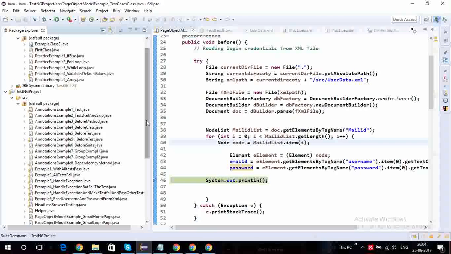Tomorrow, if something new comes, like the ATU reporter, or some XYZ reporter they want to give, with very good formatting and all, at that time, if you want to use it, they will give you a jar. You download that file and add it to your build path so that all the classes which are part of that jar will be available to you. They will say use this method for this, and you add those methods, then it will work for you.